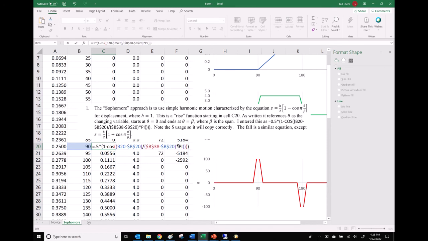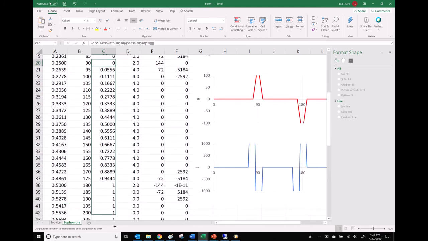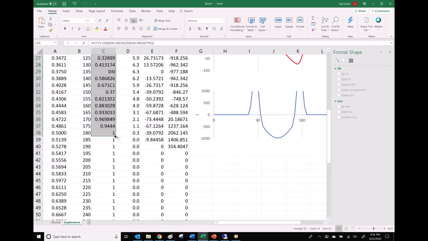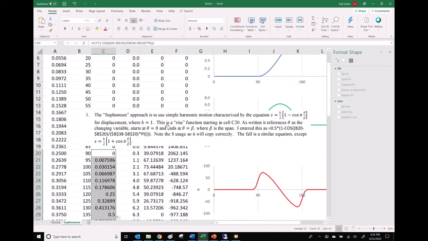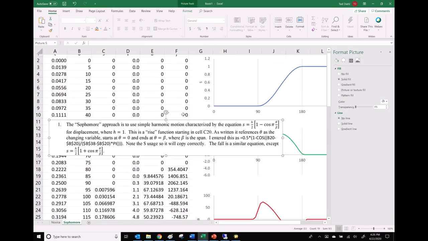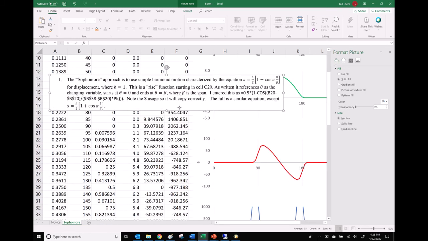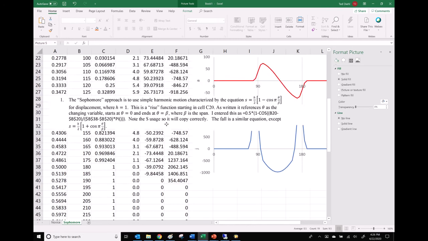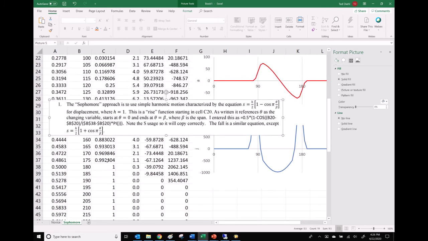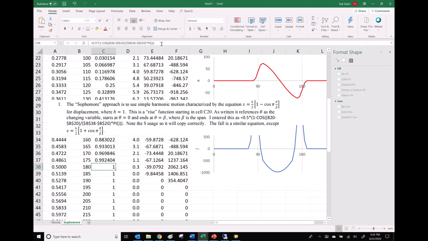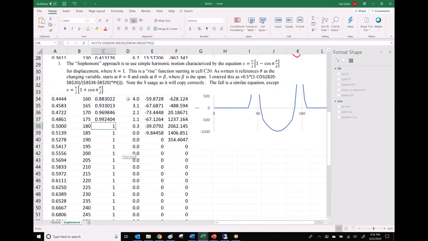And I think that's enough. Right? So let me drag this down to 180. And sure enough, check it out, right? We have our sine wave that's been placed in right here, right? So, and then a similar thing that we're going to need to do when we go to the fall, right? So I can even, if I wanted to, copy down my 180 right here. Let me copy this 180 down, so I don't have to copy everything inside it.